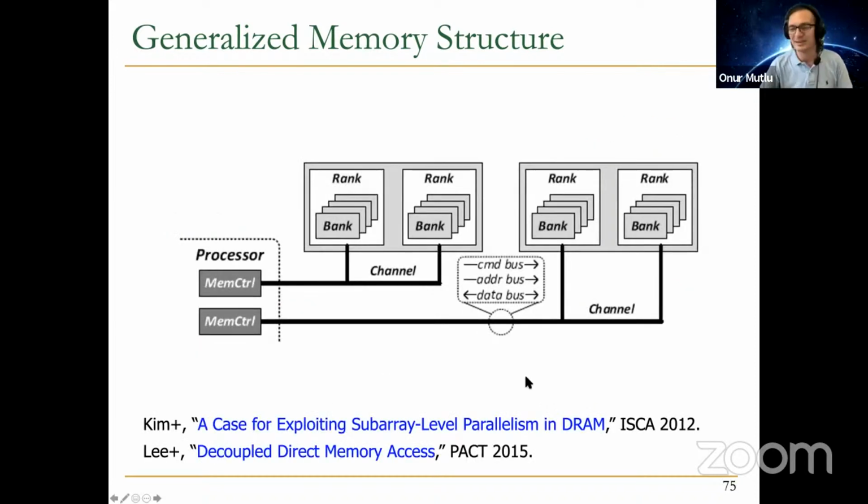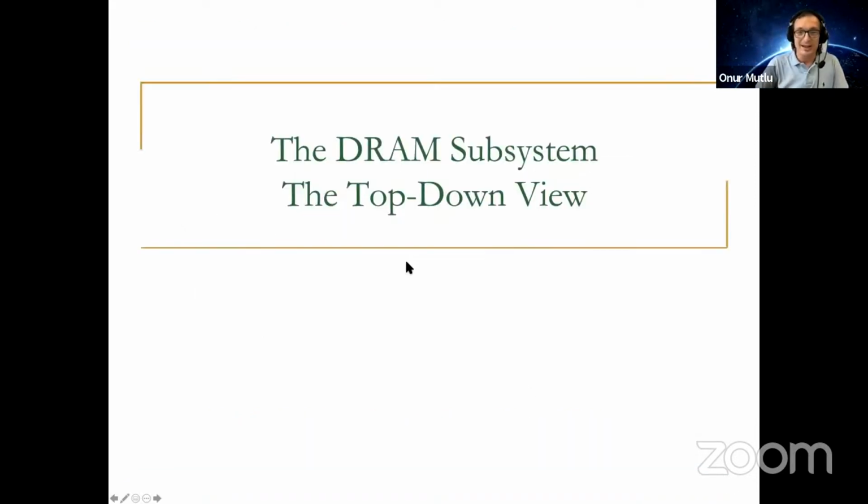This is another example from one of our papers. If you're interested in looking at it, this is potentially a cleaner example. It depicts essentially the same thing. Okay, now let me give you a top-down view of the DRAM subsystem, just to give you a real idea of what DRAM looks like. SRAM looks very different. It's internally hierarchical, but DRAM is a bit more complicated because it's its own subsystem. Let's see how this looks.